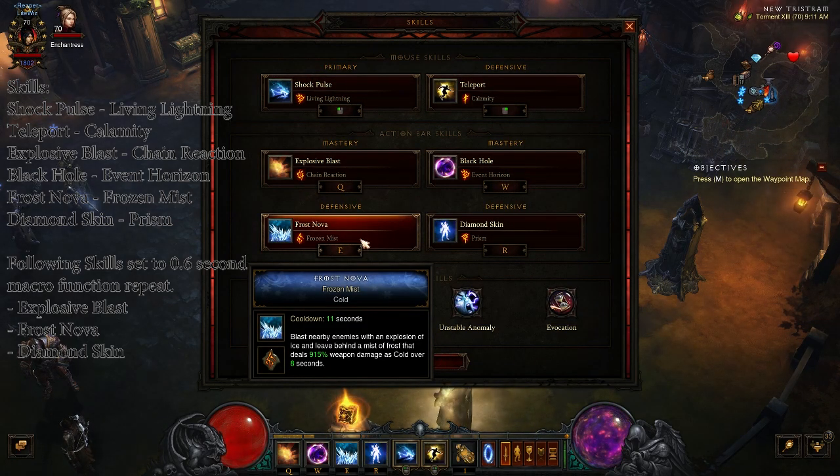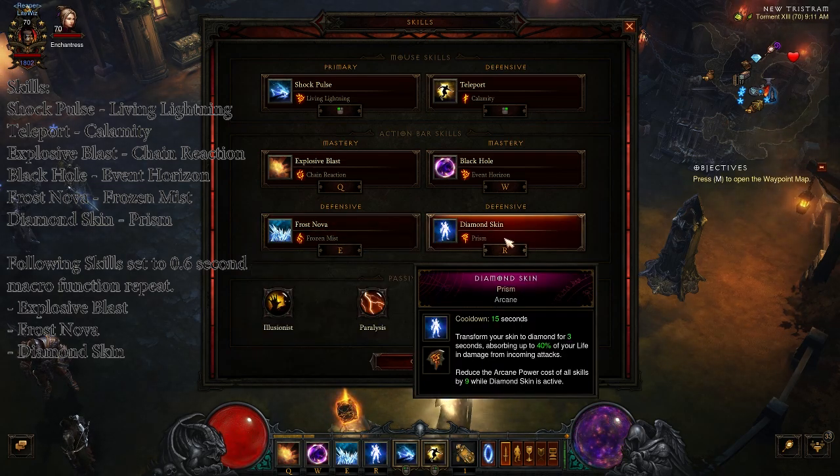Frost Nova, Frozen Mist is going to proc our cold. And then Diamond Skin Prism. This is going to be our defensive, and it's going to allow us to permacast our Explosive Blast because it allows us to have our Arcane Power cost reduced by 9. So it's really nice. It synergizes with the Explosive Blast and gives us a lot of toughness.